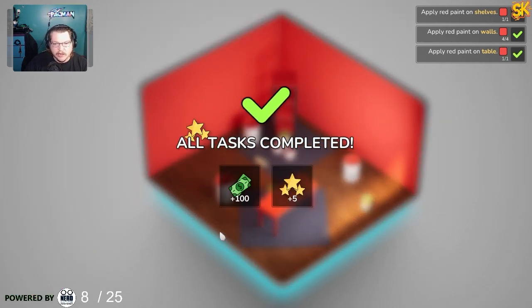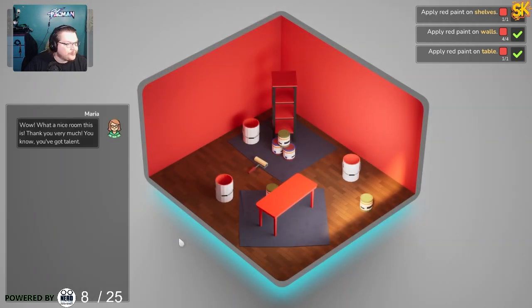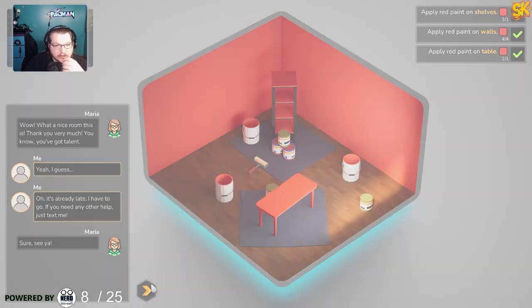That works. 100 bucks. And 5 stars. Oh, what a nice room this is. Thank you very much. You know, you've got talent. Yeah, I guess. Oh, it's already late. I have to go. And if you need any other help, just text me. Okay, cool.